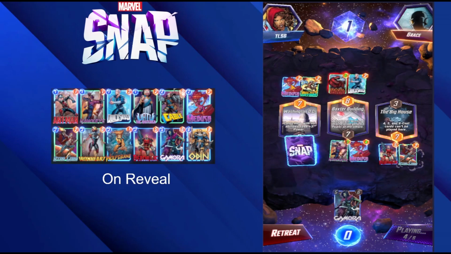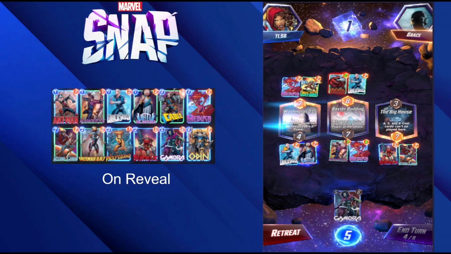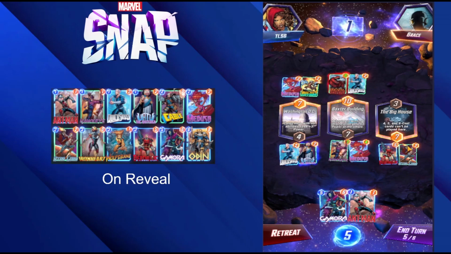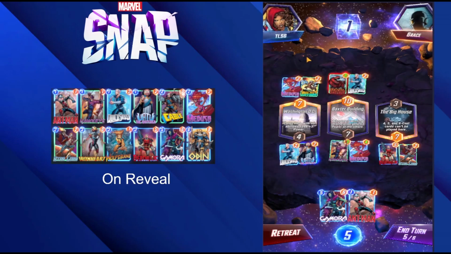They dropped the Medusa not in the middle, so they're circumventing that additional 4 power, which doesn't seem like a real smart play, but it is what it is. So 4, 5, and 6 cost cards can't be played here. Let's see. I know I want to drop the Gamora. Right now I'm just trying to think of where they're going to drop a card.